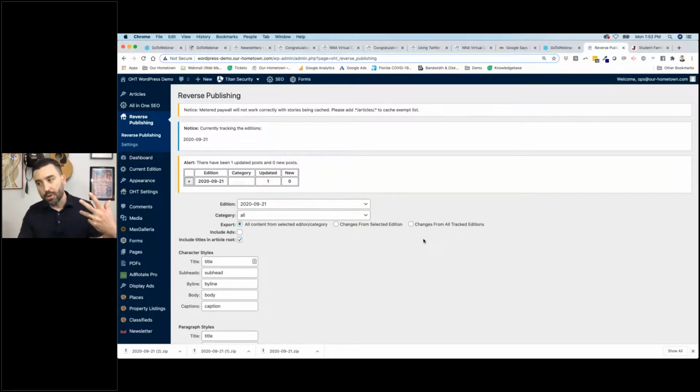Another workflow, I mean, there are countless ways that you can do it. You could write the stories in Google Docs, send them into the WordPress website, and then the paginator could still go back to that original Google Doc to bring it into InDesign if that's what they prefer. It's really just a matter of preference, and we want to make this whole system as flexible as possible.